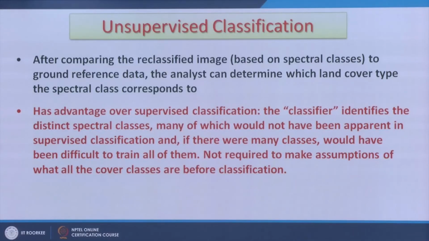Unsupervised classification has an advantage over supervised, because here it is done by the computer. In supervised classification, we might choose a wrong area as a training site. A training site has to be a very exclusive area, and we are sure that this is definitely a dense forest or bare soil or bare rocks or water body, sand body, then only we should assign it. So we are introducing a bias to the system. But in unsupervised classification, at the initial stage, no bias is introduced, except that we are giving the number of classes so that the image can be classified. Both types of classification have their advantages and disadvantages.